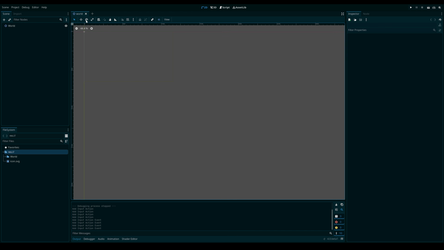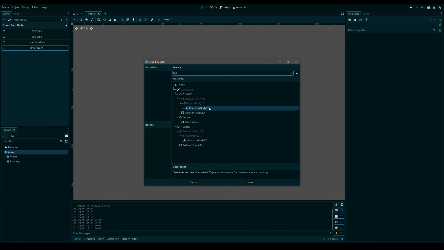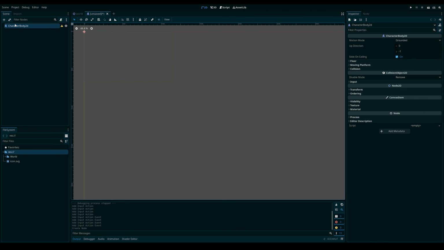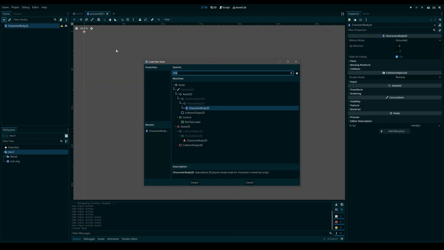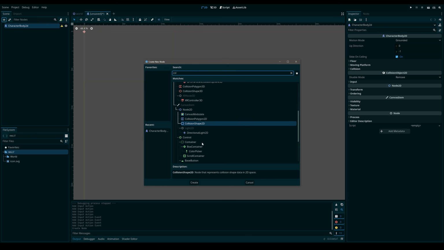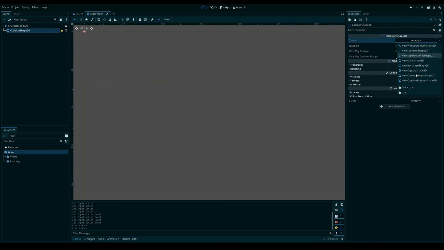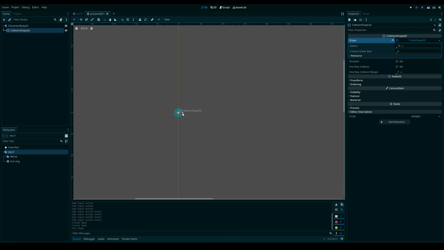Then we'll create a new scene for the player. Now something you might notice, in previous versions of Godot, the typical node we'd use for player movement was called a kinematic body, but instead it has been renamed to a character body 2D. So go ahead and select the character body, and we'll need to create a collision shape for this as usual. So we'll write collision shape, create a new one, and we'll make a sphere or a circle. We're going to expand this a bit.